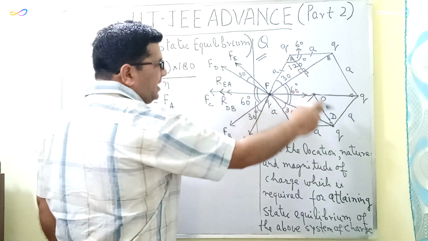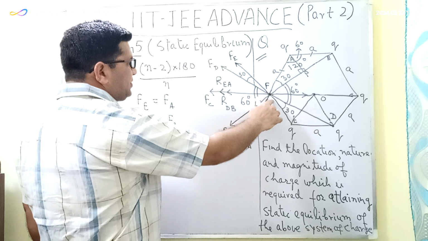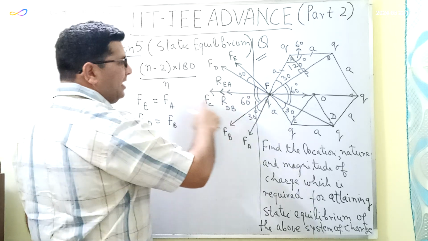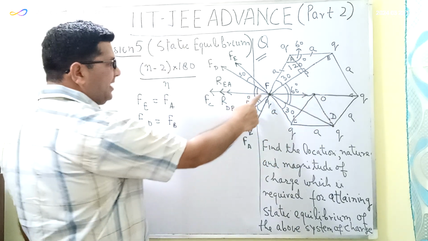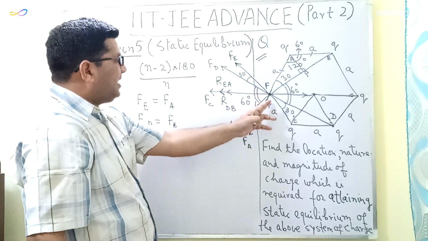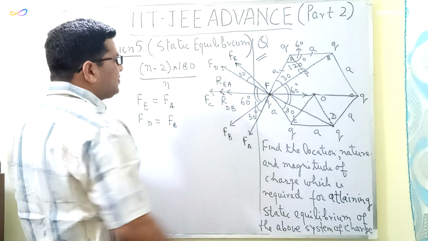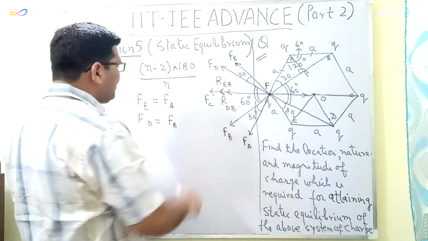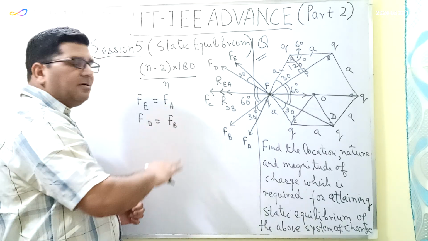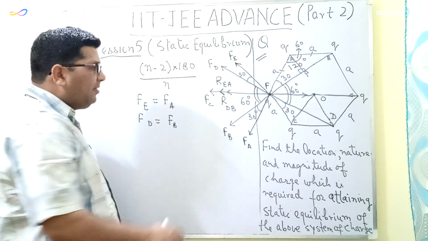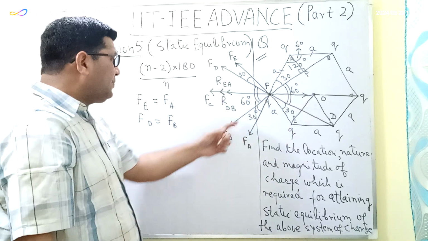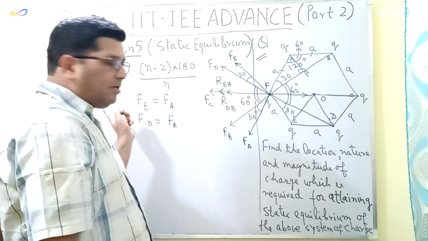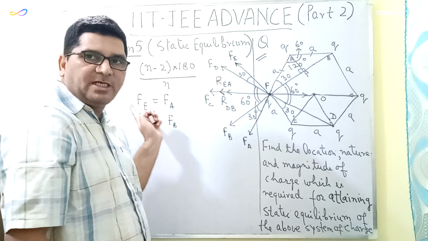FC, because both the charges are like charges, so this charge Q will be experiencing a repulsive electrostatic force, and its direction will also be along the line joining C and F, directed on the left hand side of this charge Q. So all these three forces will be acting along the same line. So simply we have to find the value of REA, RDB and FC, and then we will add all these three forces, and we will be finding the resultant electrostatic force on this charge Q, which is acting on this charge in the direction given by this arrow, that is on the left hand side of this charge Q.